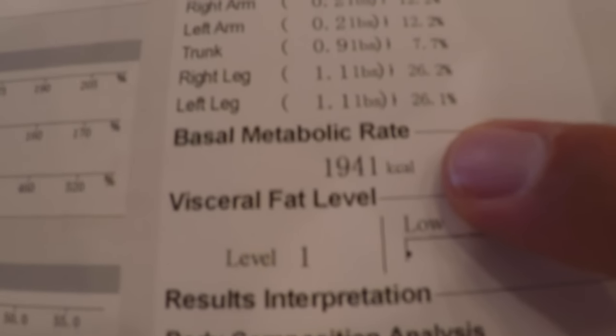The key thing to realize is this is just not 100% accurate. I know I'm not 3% body fat — if I had to guess, it'd be between 6 and 8%. The whole point is to see how I'm doing: if my muscle mass goes up and my body fat percentage stays the same or goes down, I'm happy. If muscle mass goes down and body fat goes up, I'm not happy. It's a way to track progress. Also, it calculated my basal metabolic rate at 1,941 kilocalories, which is pretty much exactly what I thought — I built my meal plan based off a 1,900 BMR, so I'm dead on there.